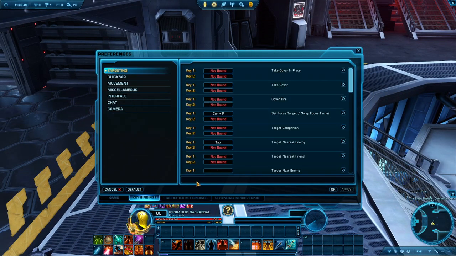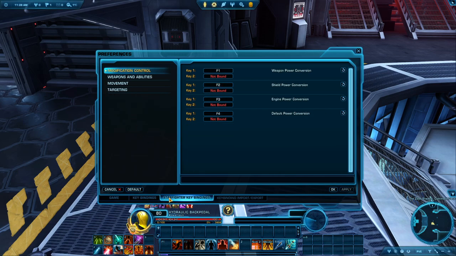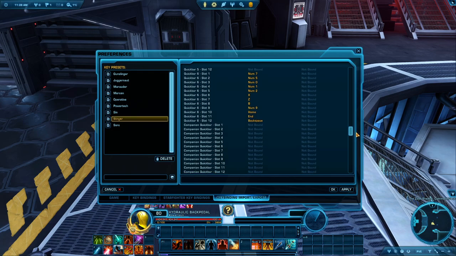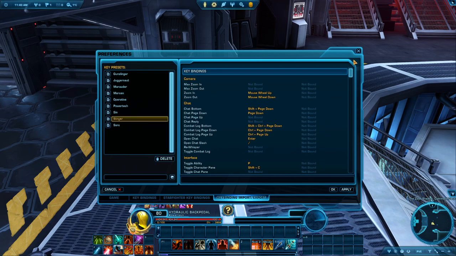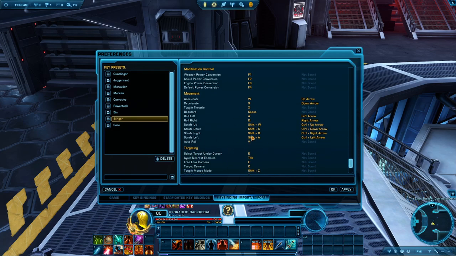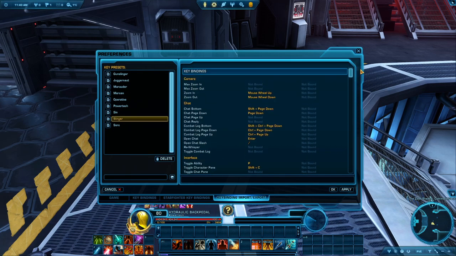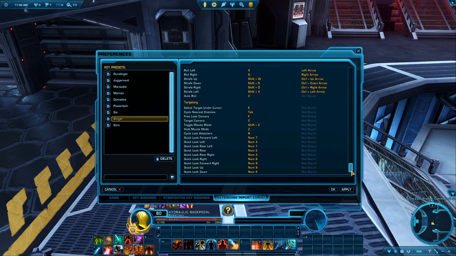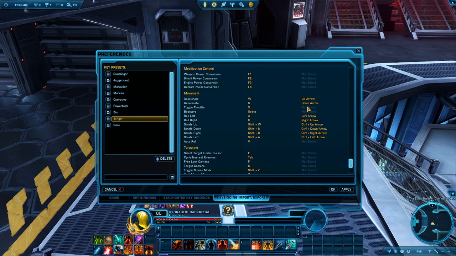That's another new thing. And then we have keybindings. We're not going to go into that just yet, but I want to show you that you have keybind imports and exports. This is something that you really want to take advantage of as soon as possible. And it also shows you if you ever have double binds. So this area right here on the right hand side is how to see if you ever have anything double bound.